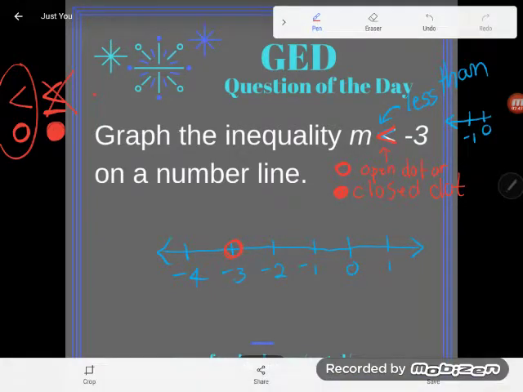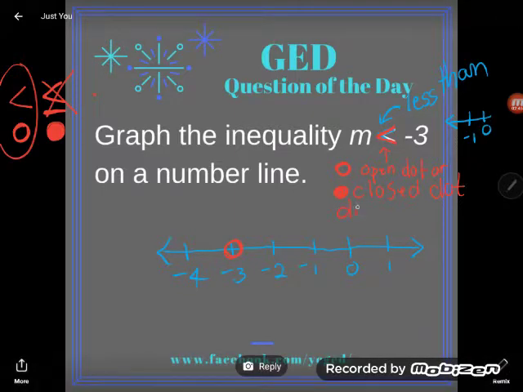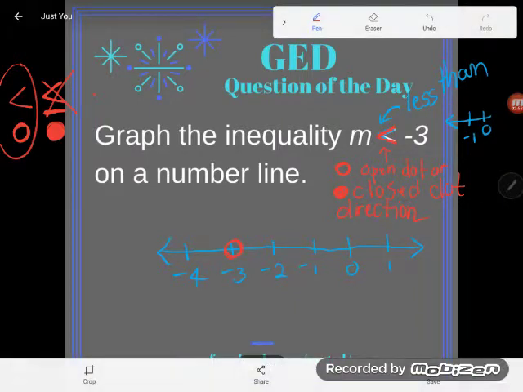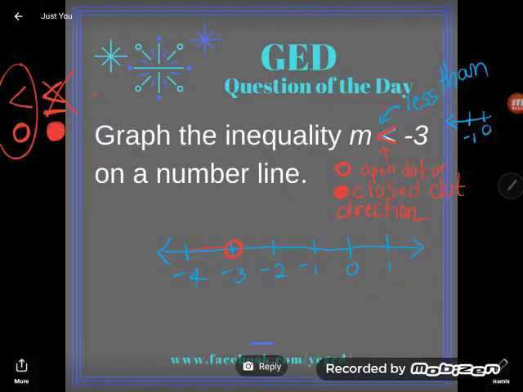Great. Next thing you need to decide is the direction that your line goes off in. Remember that an inequality has many possible answers because there's a lot of numbers in the world that are less than -3. And so your answer is not one number. Your answer is a set of numbers, all the numbers below -3. So I want everything less than -3, so I'm going to sweep off in the less than direction and color that line in, and I'll color in that arrowhead as well.